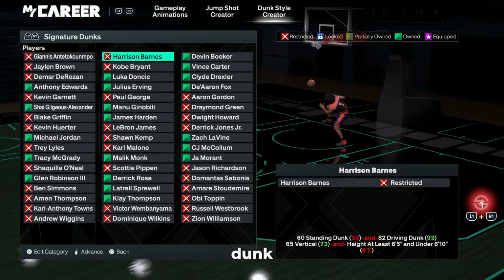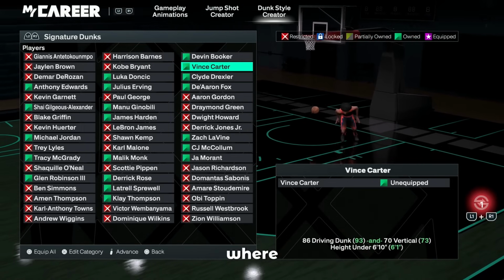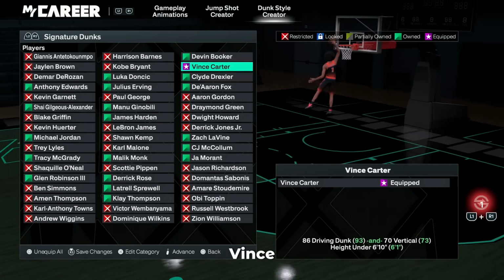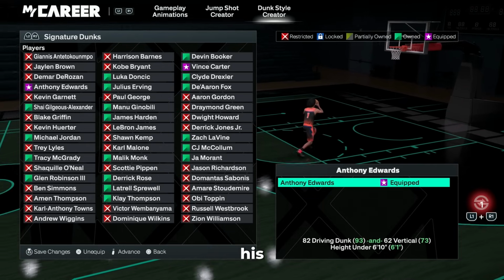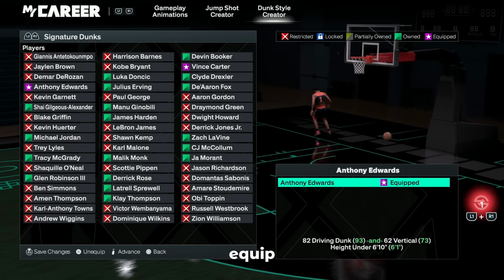Now we're on to the signature dunk packages. There's quite a few good ones here, man. You still have the wonderful Vince Carter packages where he does the 360s and he takes off from the rim. So you guys could throw on the Vince Carter. Anthony Edwards has a lot of phenomenal good dunks in it as well. Most of his stuff is pretty much unblockable. So if you get this dunk package, definitely equip Anthony Edwards.